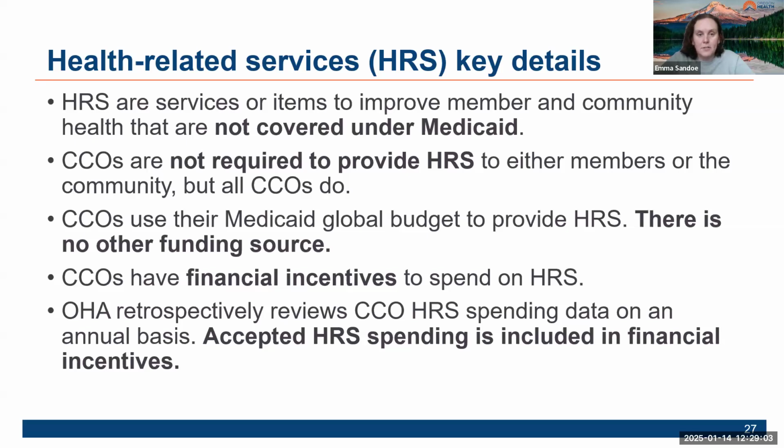So as I mentioned, these are for services that are currently not covered under the Medicaid state plan. But CCOs are not required to provide the health-related services. That is not a requirement, but all of our CCOs do, because we have in place a variety of financial incentives in order to encourage our CCOs to participate in the HRS. Some examples of those financial incentives include, similar to the other conversations here, the minimum medical loss ratio, and a performance-based reward calculation to counteract the decrease in premium rates due to the upstream HRS spending. Next slide.